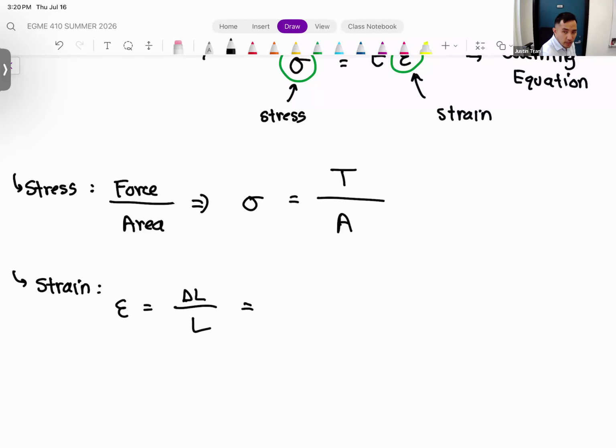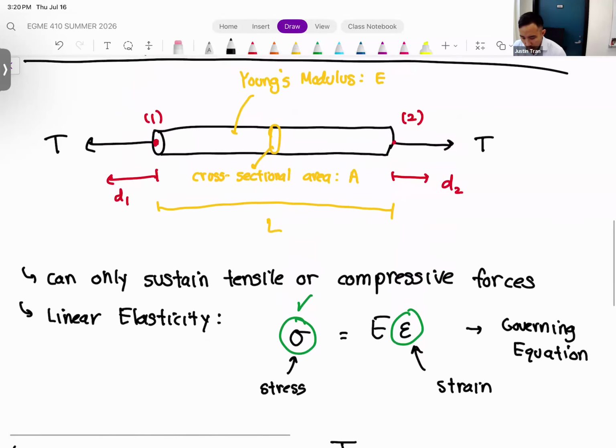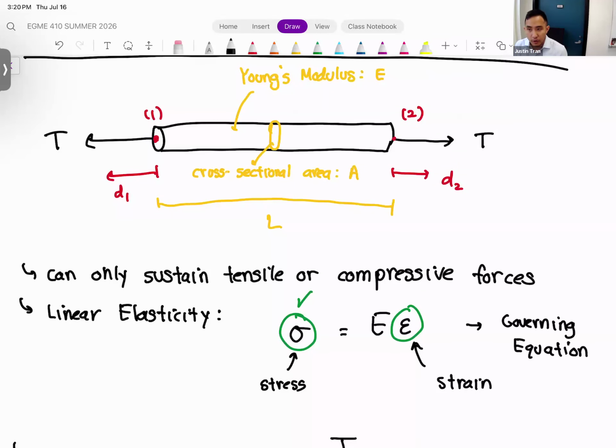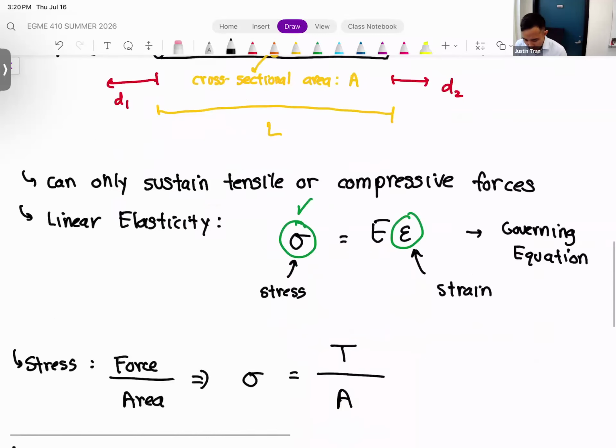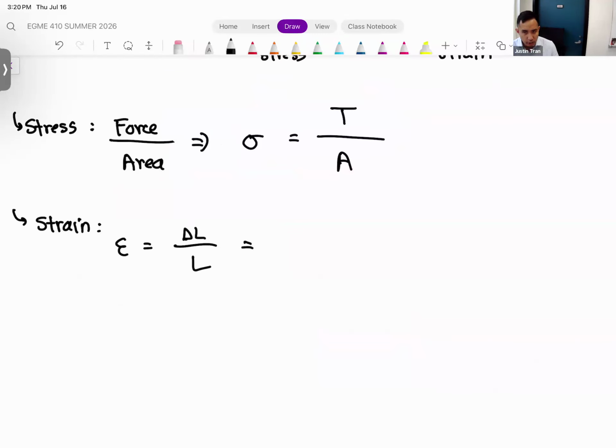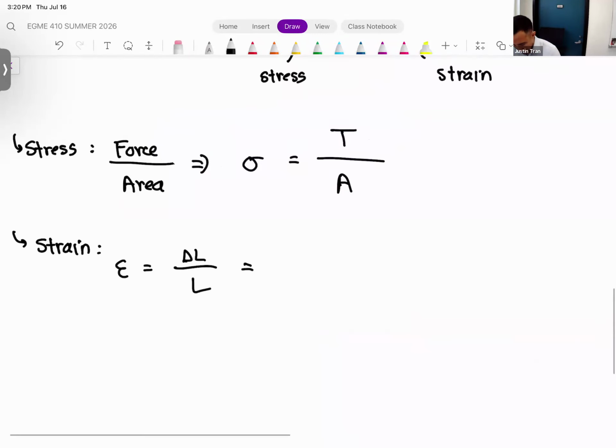Luckily for us, we have an expression for the change in length. First of all, length was already given to us in the problem. L is just the resting length of our truss bar, so L is already good. We just have to plug in for the change in length, delta L.